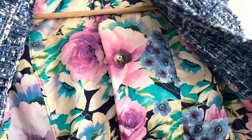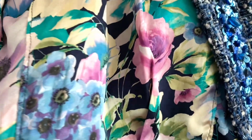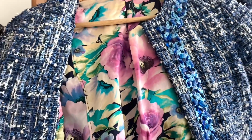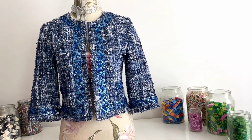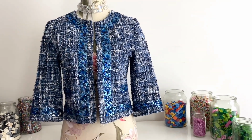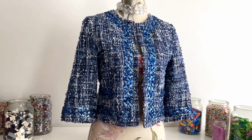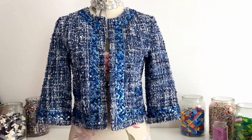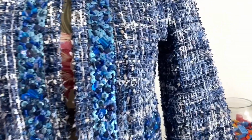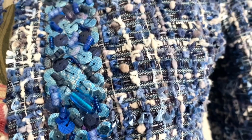Oh, this is the first navy Chanel tweed that I ever bought, and I absolutely love it. Made it into a vintage style jacket, but here I'm showing you the Italian silk that I used for the lining, which is absolutely gorgeous. You think the lining won't matter, but a lot of the time when I go to reach for a jacket, I end up getting one with the softest, most expensive silk lining. So it is worth it, even though other people don't see the lining. It just feels so nice.